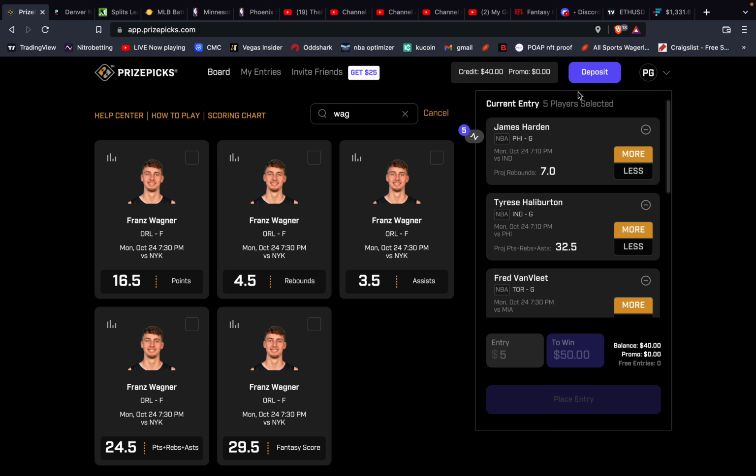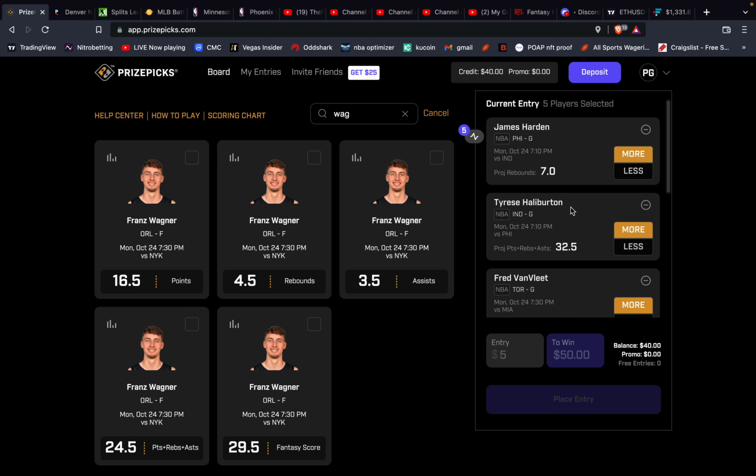A few of those are leans. Some of those are likes, and maybe one or two of those I find as locks. I think Halliburton is a lock. Let me look what else. I think Van Vliet is a lock. And I think those are probably the two closest to a lock today that I would have for you guys. So that's everything. If you're going to be tailing, I wish you the best of luck.